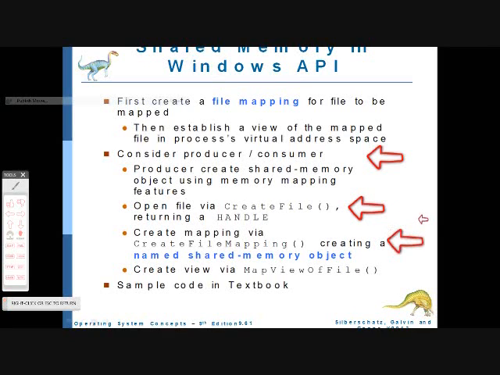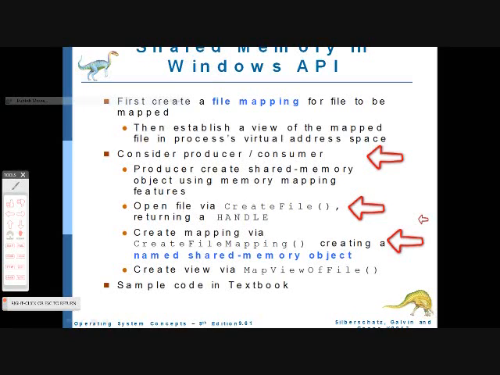And then there is a line that says create file mapping. The create file mapping function actually creates a named shared memory object that can be shared by the producer computer program together with the consumer computer program.